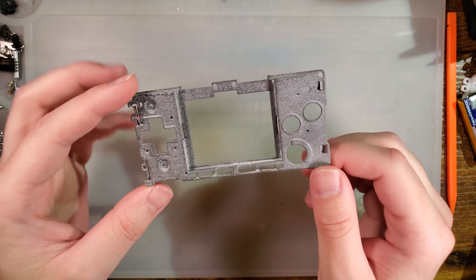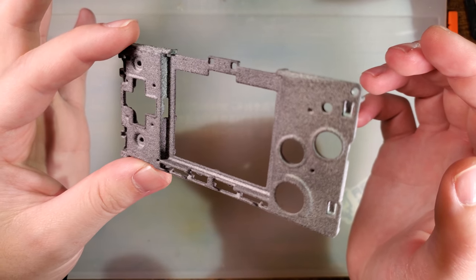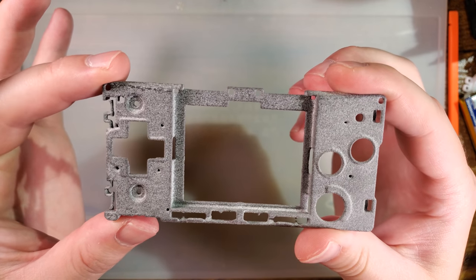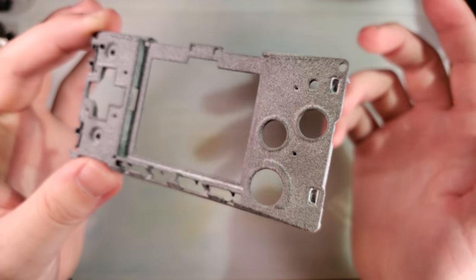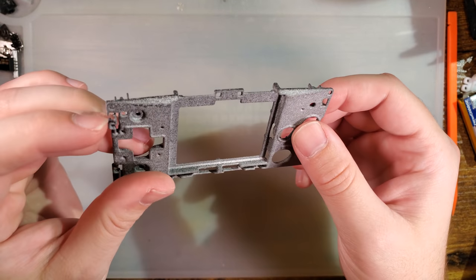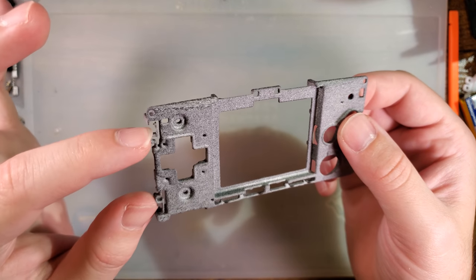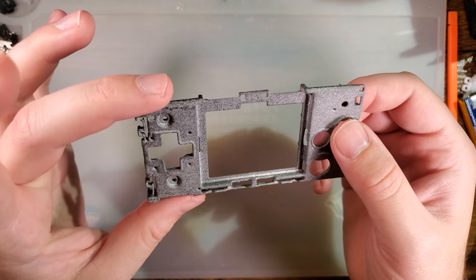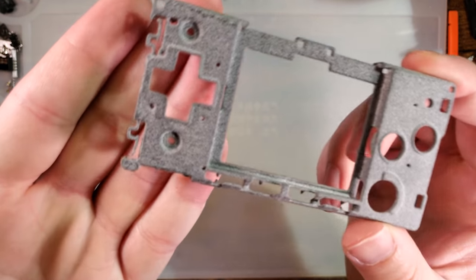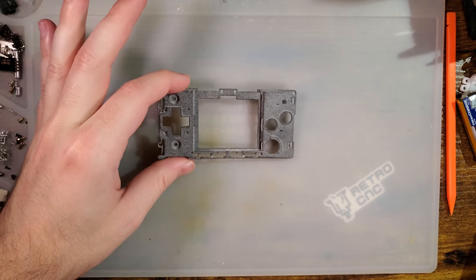I haven't done too much investigation into the fact, but most of the evidence that I have seen has been silver Game Boy Micros that have cracked, not like black or green or the blue ones, but silver especially. So if yours is a silver one and it does have broken faceplate clips, just probably don't take it apart. Just play it safe until we have full replacements. But as you can see, mine seems to have printed pretty nicely.